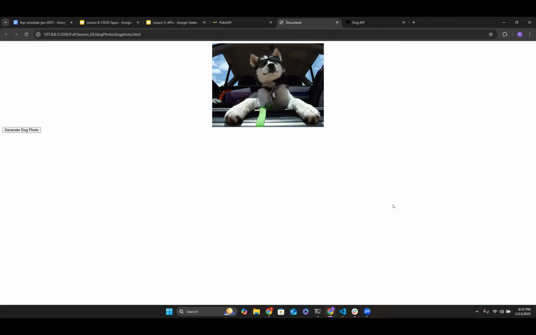Your image tag needs to have... Did you add the max height and max width to that? Sorry, I added it to the CSS, not to the actual HTML inline. You don't have to do it inline, right? But what are you manipulating with the CSS? Is it directly the image tag, or are you trying to manipulate something like the div? Because what's the max width of this image? What do you think is going to take the max width and the max height? The container. And what is the container? The container is a flex box. Is it? Is that where you put it in?